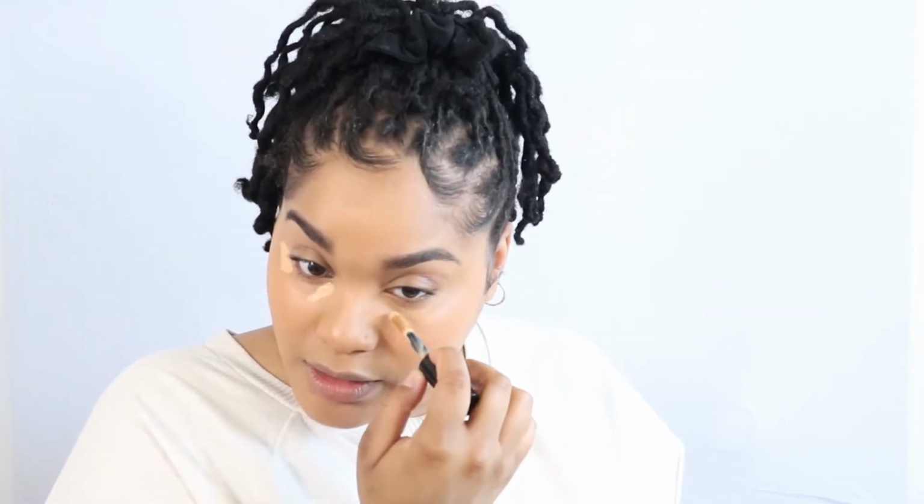So now I'm gonna go on with my Makeup Forever. This is a little bit lighter. The actual color is, can't find it, 3.4. This is the Matte Velvet Skin. It's very good. Just gotta let it sit for a second if you want it to. You can control the coverage of this. If you want it to be fuller, you just let it sit for a second. If you want it to be less, you just work with it right away.